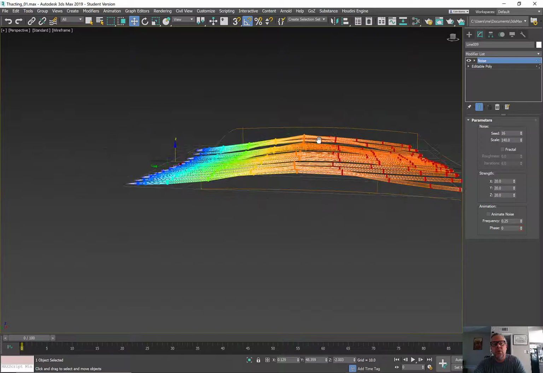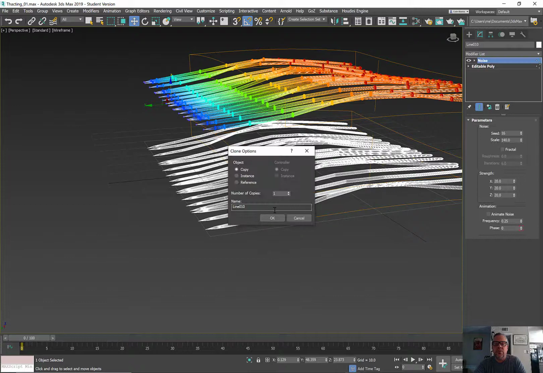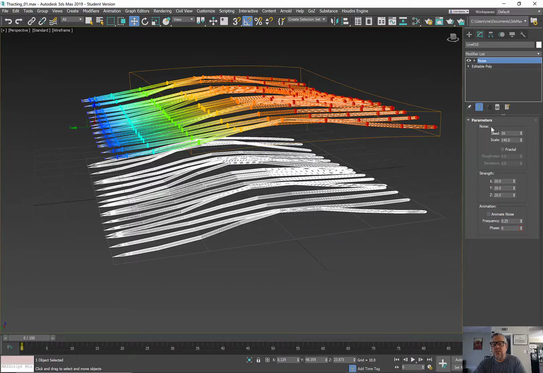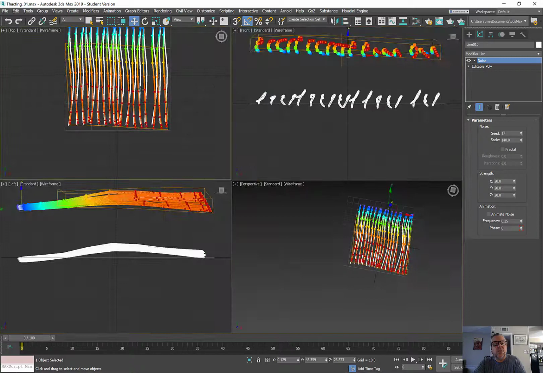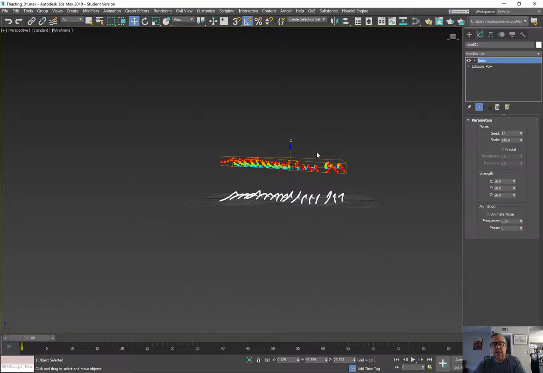I'm going to make a duplicate here, and I'm going to move forward with this one. The reason I want to keep this copy is so that when I add the noise, this is just a copy, I can change the seed. And that'll give me a different variation. And from that, I can create multiple copies and multiple variations of my thatching and create a trim sheet of sorts. And that allowed me to have a lot more variation in a very short time.